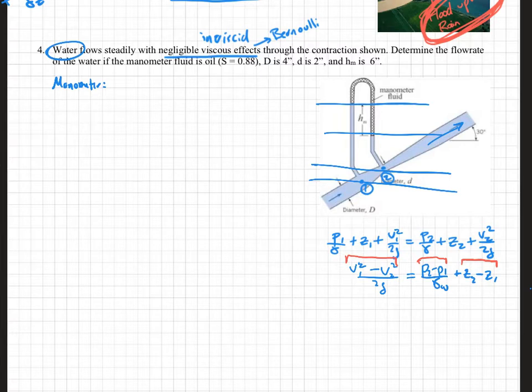All right, so we start with P1, and we add as we go from up here to here. So that's going to be plus gamma of water, and we go up Z2 minus Z1, and then I'm going to go up this distance, which is unknown, we'll just call it capital H. We keep going up through the water, plus H sub M. Now we're not going to worry about this bit here because we go up and then we come back down. But now we're going back downwards through the fluid.